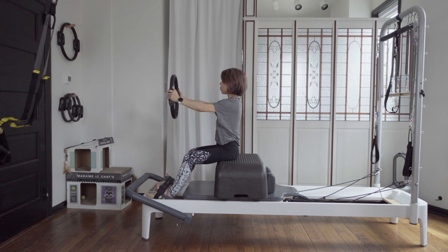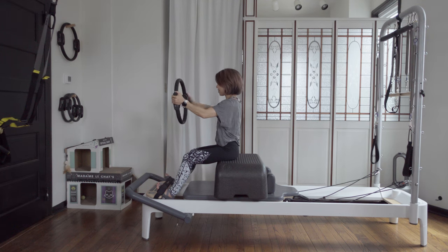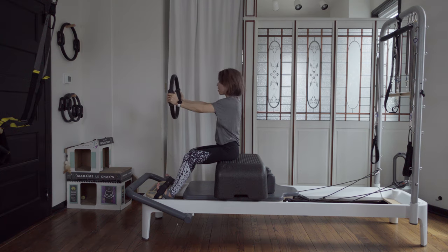Let's do one more. Pull out, then squeeze your shoulder blades in. And exhale, squeeze this ring and open your shoulder blades wide. Okay, then now hold this ring nicely. Okay, then we're gonna do pelvic tilt. Your ring will stay in the same tension. So keep your ring in the same position because you're just gonna do the pelvic tilt.